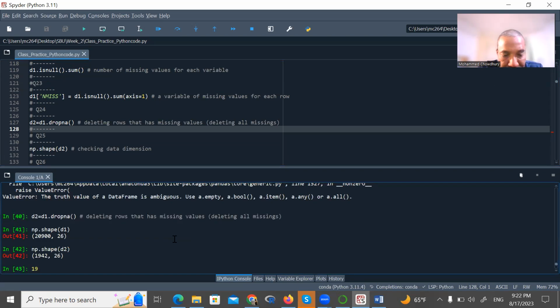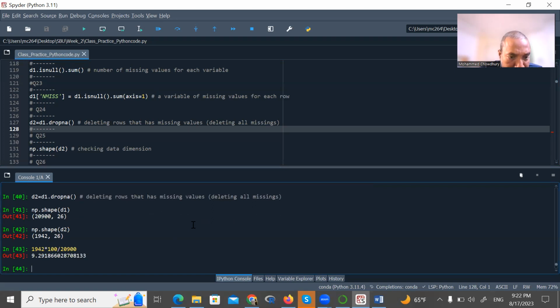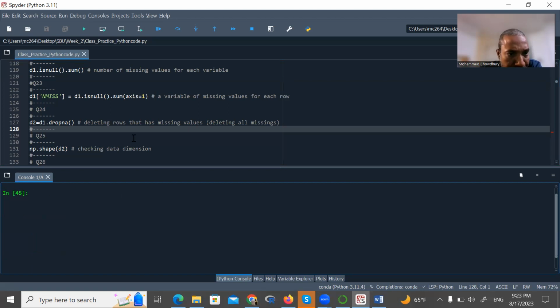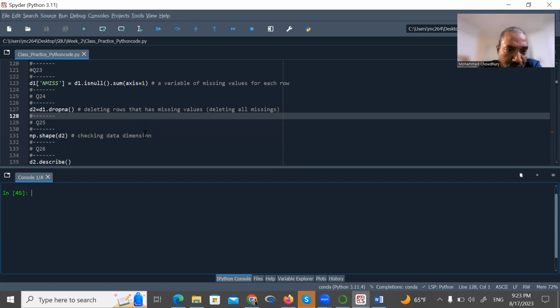So 1942 times 100 divided by 20900. Okay, so a significant amount of reduction in the number of rows.